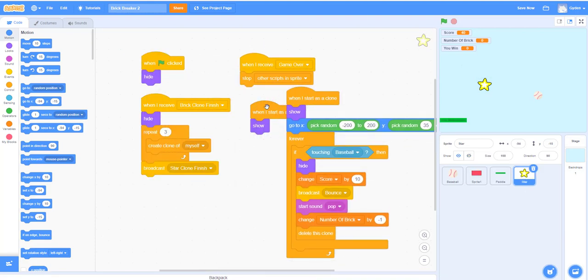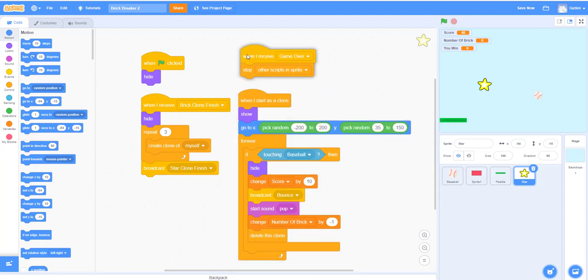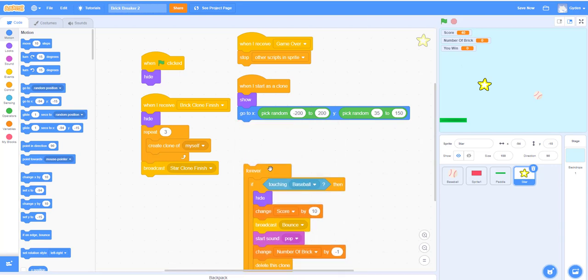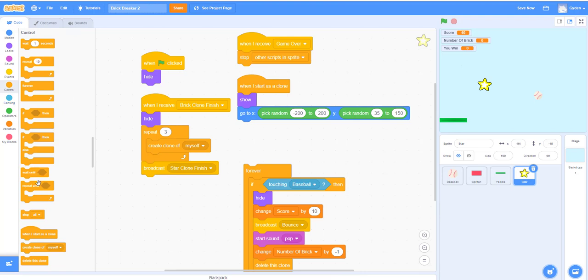So we're going to modify this code a little bit, so it will be faster for us. Okay, so we have the random position, and we are going to add another loop here. Okay, repeat until. So we want to repeat until it's not touching the break.